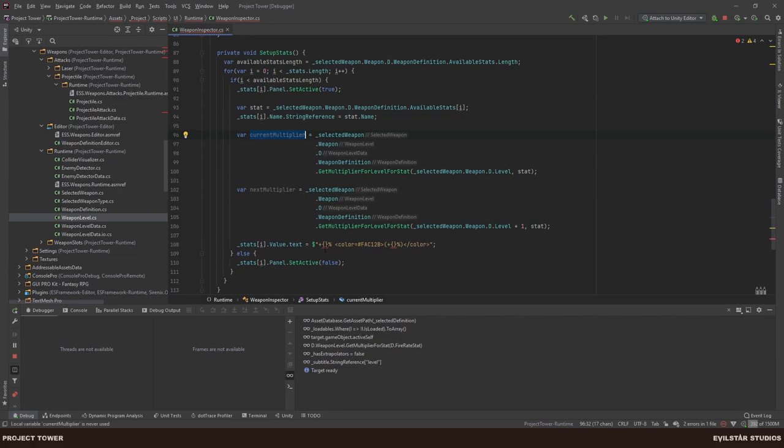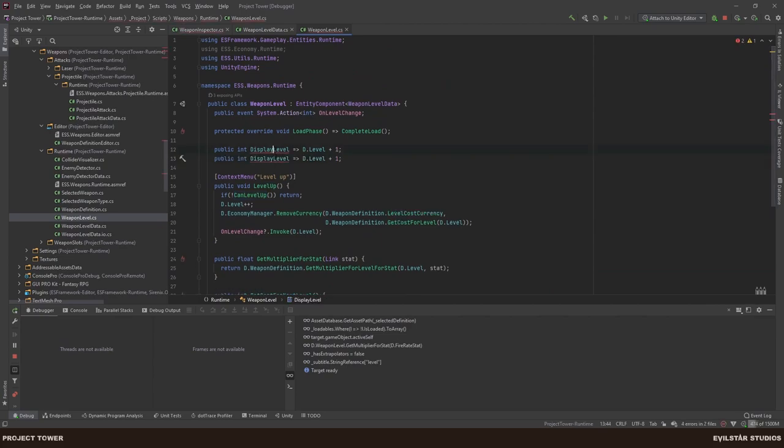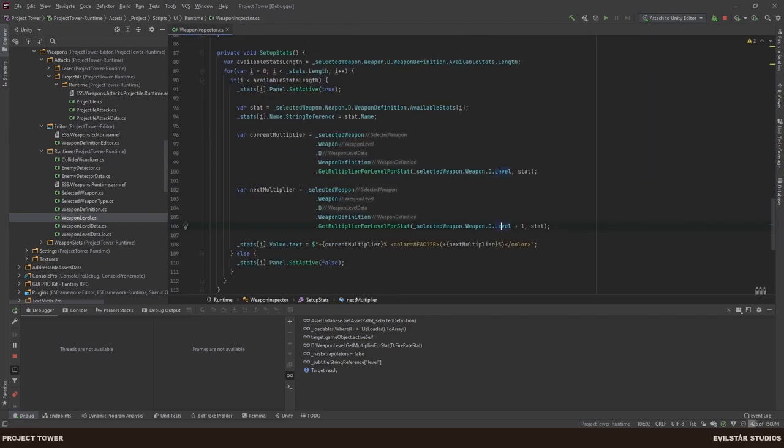Actually, I am going to, not in here, but in here, we're gonna have display level and we're gonna have logic level, just so I don't have to access the data from the outside, you know, it's better. Okay. Now the current multiplier is, yeah, we have to modify this bit. So we'll have to subtract 1 and divide this by 100.